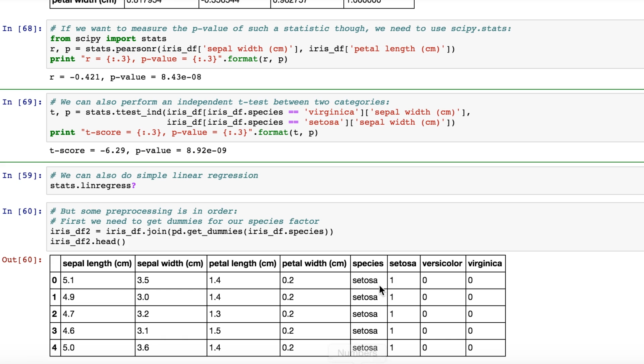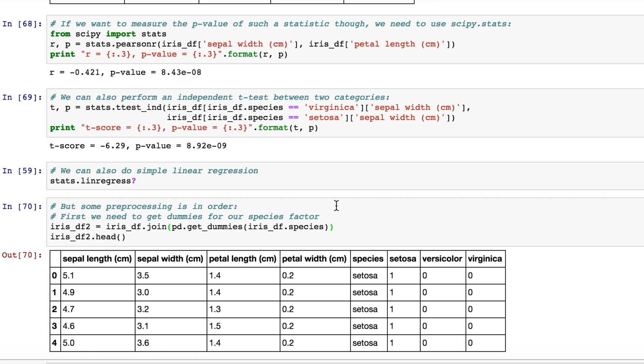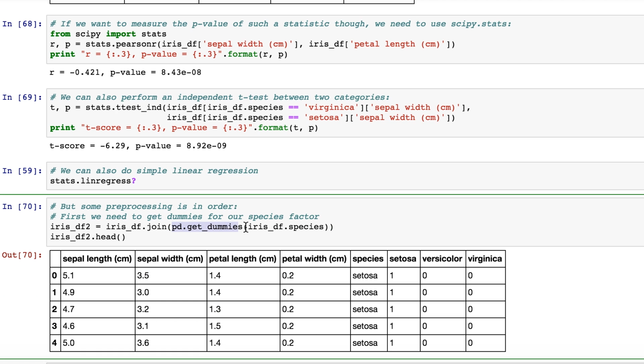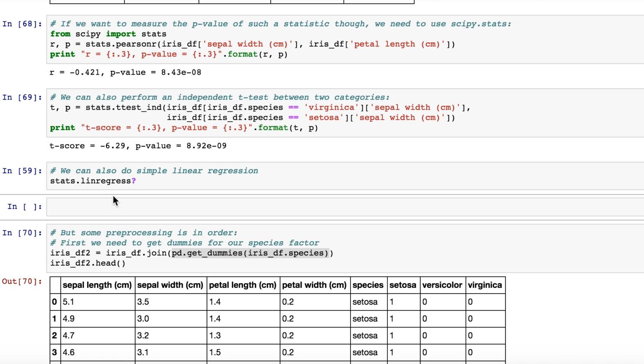So that means that I turn these species into 3 different columns. I have three species. These turn into 3 columns, and each column is 1 where that value is true and 0 where it's false. So we'll see all the Setosas have 1 for Setosa and 0 for Versicolor and Virginica, and all the Versicolors have 1 for Versicolor and 0 for Setosa and Virginica, etc. So we can do this by calling get dummies on the species. And so what this will produce is just this part.